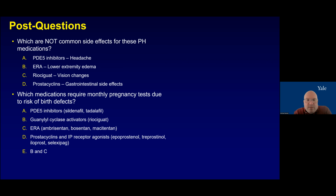I guess, do you feel it's pretty safe to say that somebody with advanced heart failure training is probably okay getting these patients started on the initial oral therapies, the macitentan, the tadalafil, but once you're failing those types of therapies, they require referral to a pulmonary hypertension center? Or would you recommend going straight to a pulmonary hypertension center, even just as a consultation, before you would start any of those first-line oral therapies?